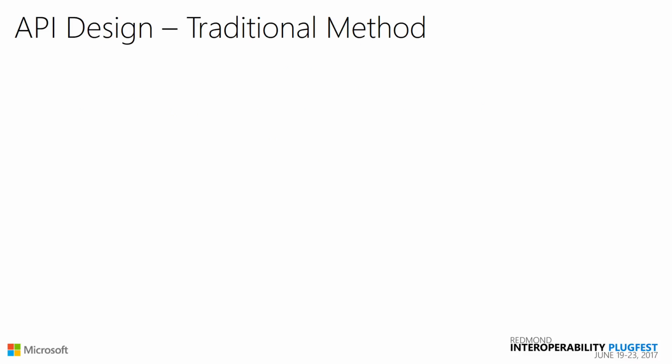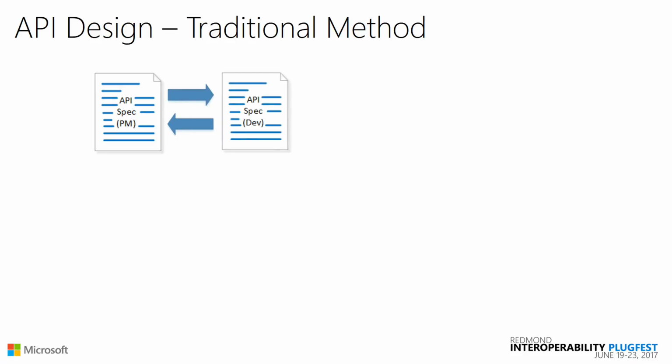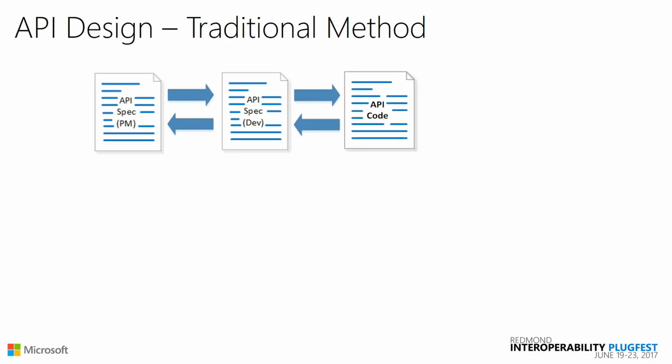All right, so here's the traditional approach where, at Microsoft, it would be a PM who would write the spec. At your companies, it could be somebody else. PM writes a spec, and then they do an iteration with the dev, and the dev says what he or she can do or can't do. They go back and forth until they've agreed on what the two specs are going to say and how they're going to look. And then you start writing code. Sometimes the PM can prototype the end result in the form of a mocked up tool. Sometimes the dev just gets to it and starts pounding out code. Regardless, it's a very tedious process.